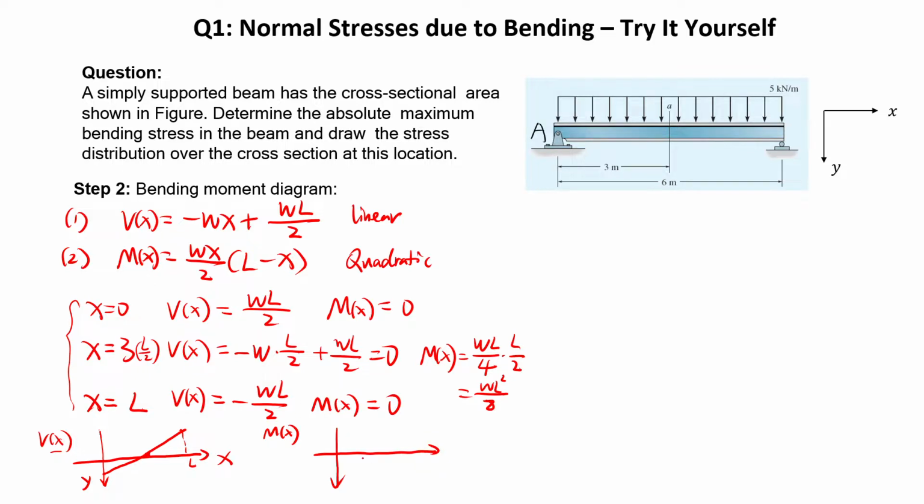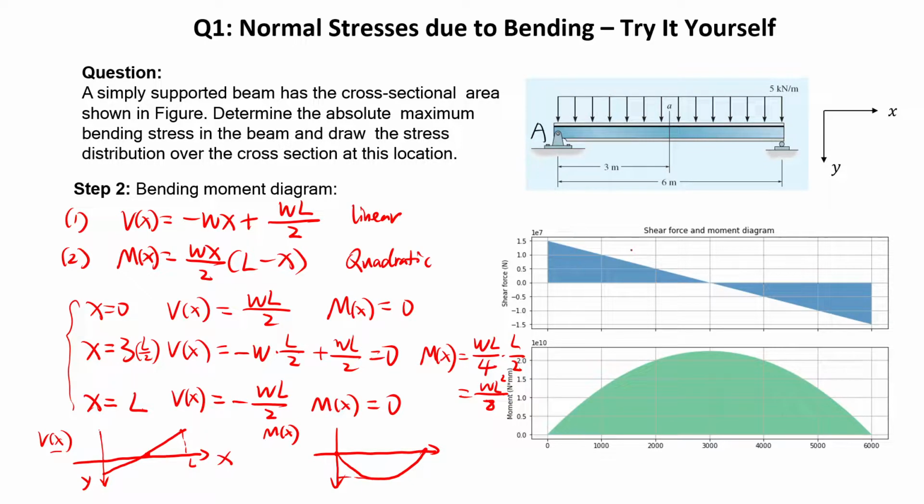It will be very similar, but it's a quadratic function, so a parabolic function from 0 to 0, and you can imagine when x is equal to half L, that will reach the maximum. So that's the final shape it should look like. I actually used a Python program to plot it, although I swapped the directions. Y in this case is at the top, that's why the shape is mirrored.